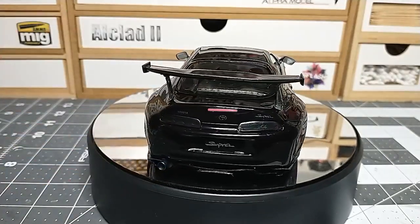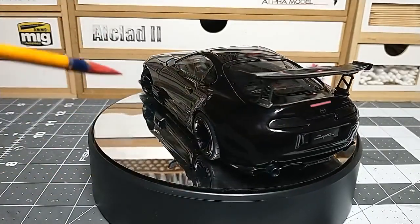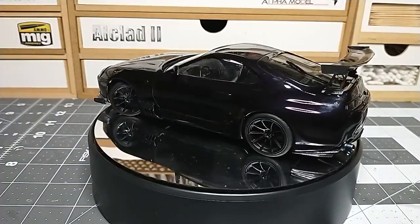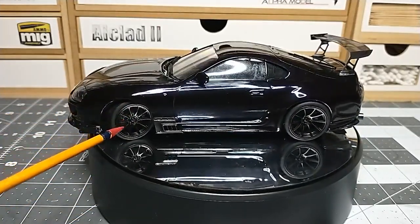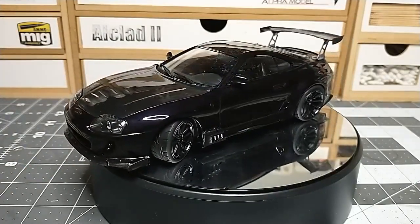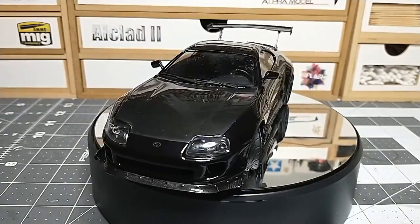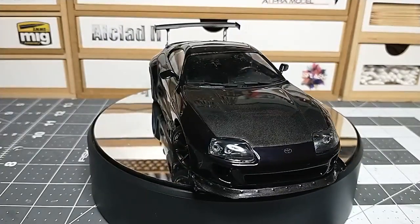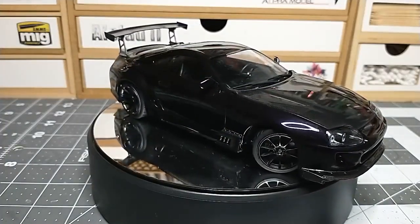The exhaust tip is aluminum, or I'm sorry, gold chrome. The whole exhaust is actually chromed and weathered a little bit with some rust and iron stuff. The wheels are semi-gloss black, and the brakes in there are also 3D printed upgraded brakes, which you kind of have to do because the brakes in this Tamiya kit are not really that good, so definitely needed upgraded brakes a little bit, especially because the wheels are different. But that's pretty much about it for the outside.